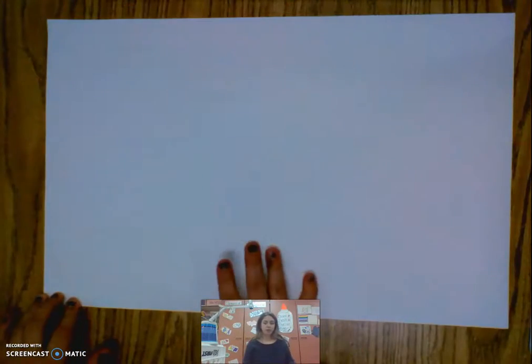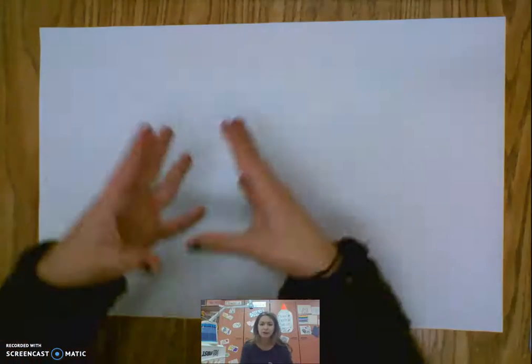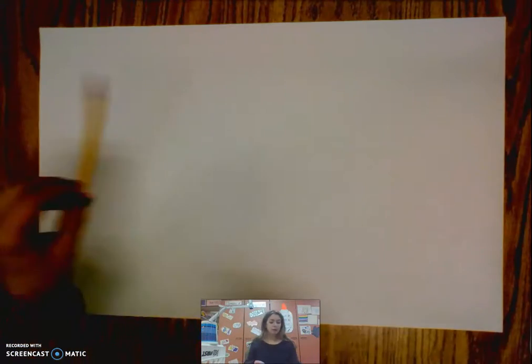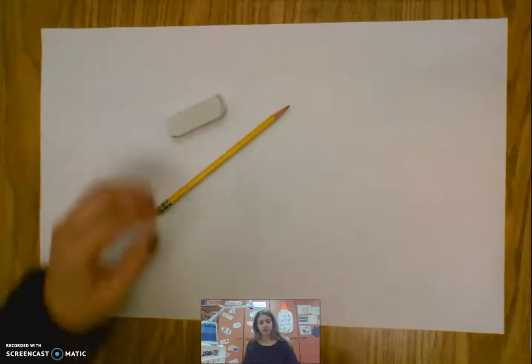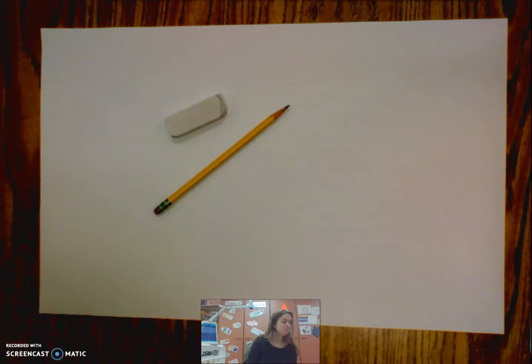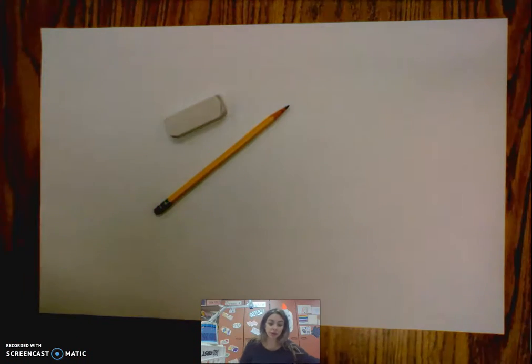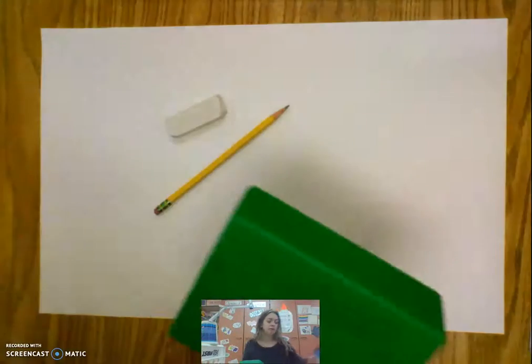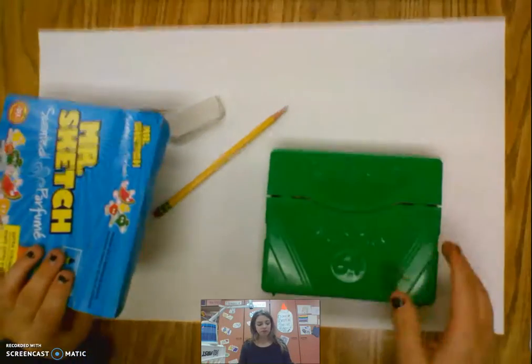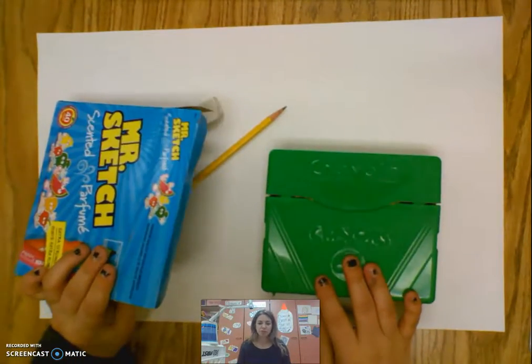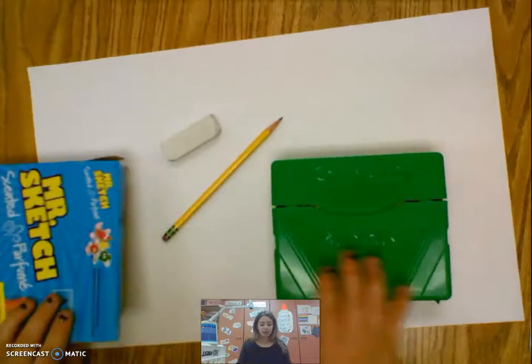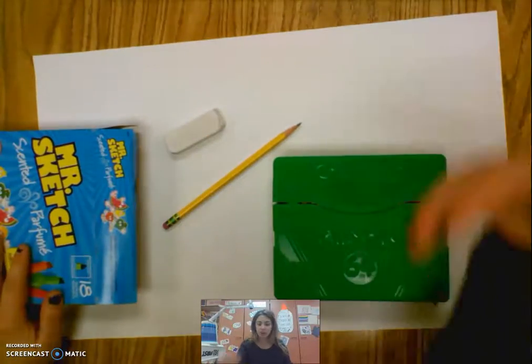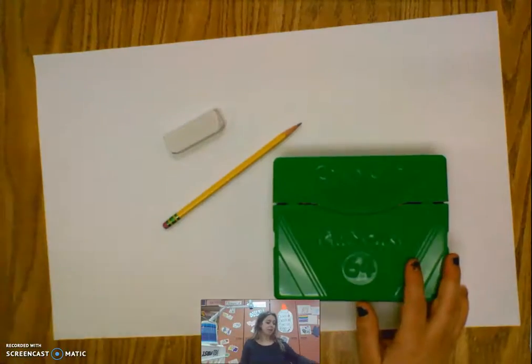So what you are going to need is paper. I have a big white piece of paper. I have a bigger paper, and that's so I can fit more in. I can do more with it. You want pencil, eraser, kind of the basics with art, and then you want something to color with. So I have crayons and markers, and I think I might grab a Sharpie too, maybe just to outline. But you want a pencil, something to color with, and some paper.